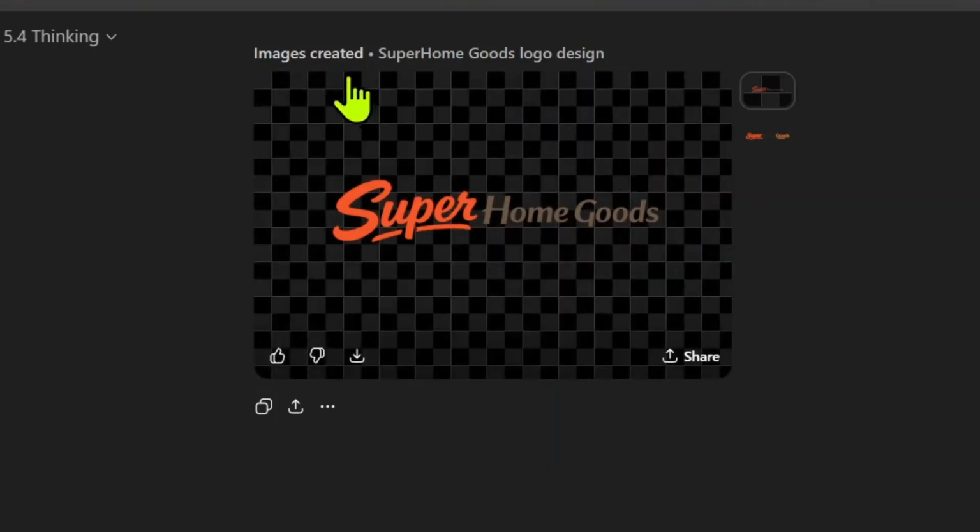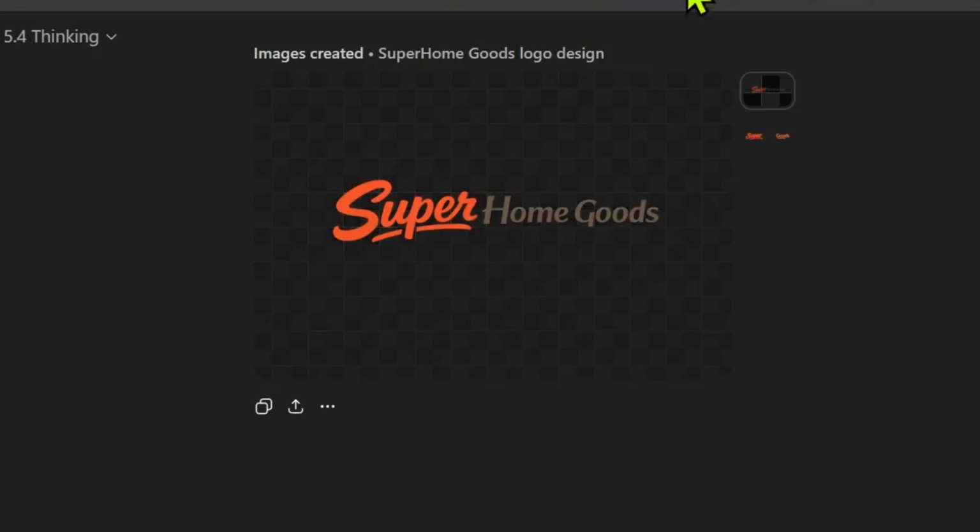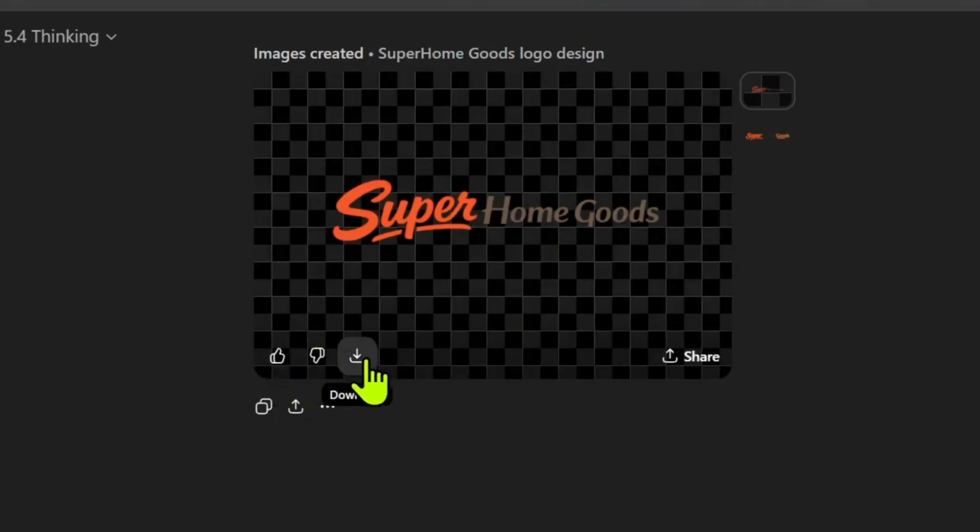But you see here how the borders are huge. Like, we want a tight crop, and that's what it didn't give us, but we're just going to do it real quick manually. So I went ahead and saved this right here.